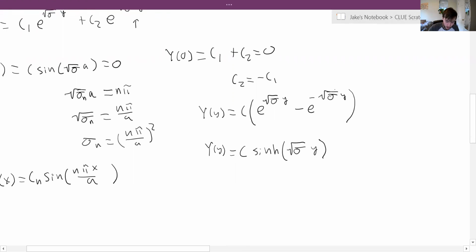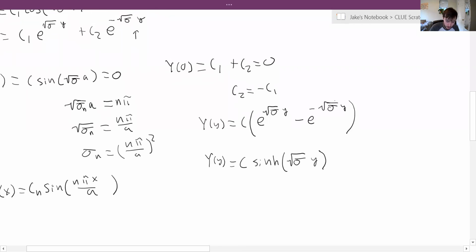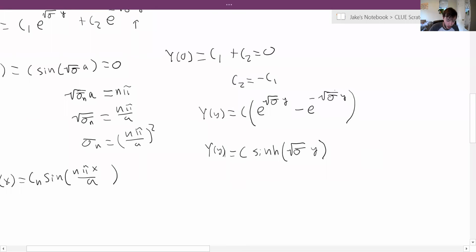Anyway, cool. So again, we used our boundary condition to develop this. We already know what root sigma is. Remember, it's just this guy here. So now we've got our y of y is equal to c times. But now again, whoa, we're doing sequences potentially. So we need to let it vary given an n. So you give us an integer n, and we'll let it vary. So almost everything is the same. This is mostly a formality. But I do want to be clear about what we're doing here.